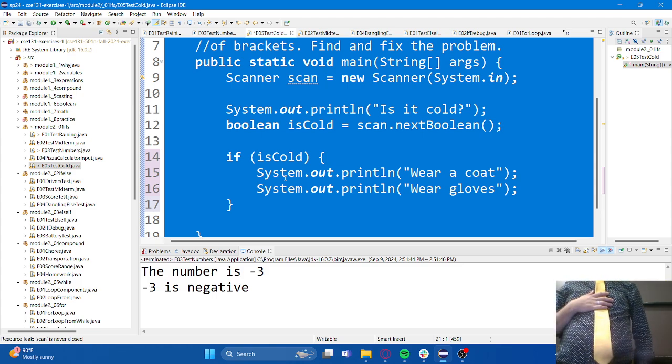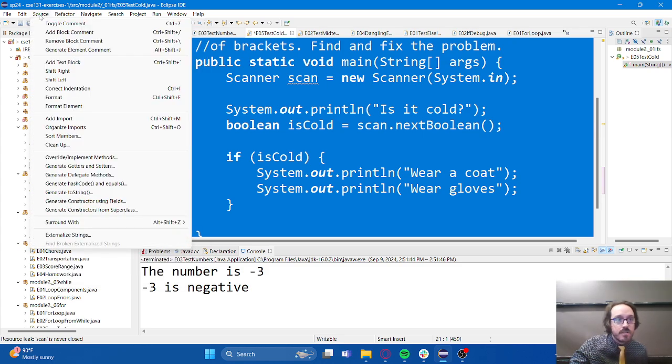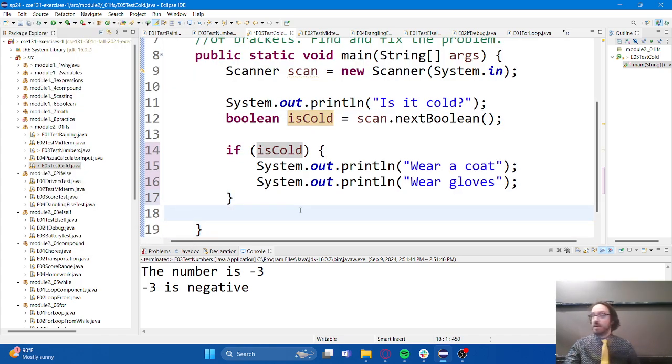Yes? Why does Control-A work, but Control-I doesn't work? If you're on a Mac, then you may need to look up what the hotkey is. What I actually did, if you're trying to find it in the menu, is correct indentation right here. So for me, you can see it very clearly says Control-I. Yours, I guess, says something different. Do whatever it says. Okay. Thanks. Not a Mac person, as you can see. I have less familiarity with Macs than PCs. All right. Any other questions before I move on to the next one?